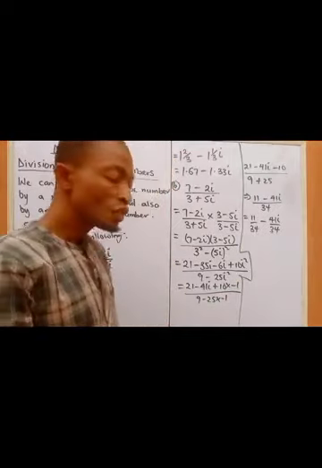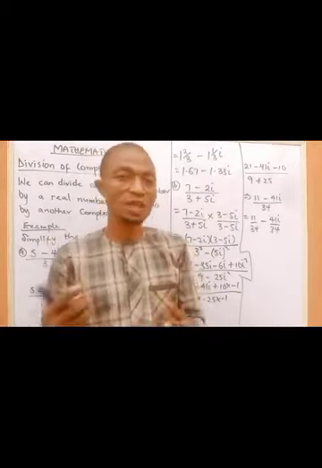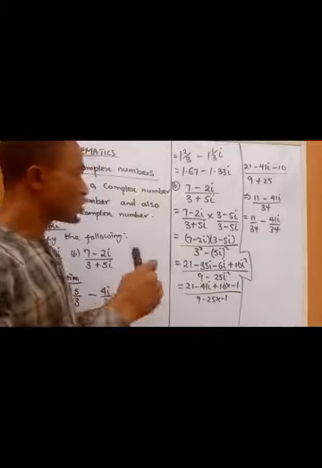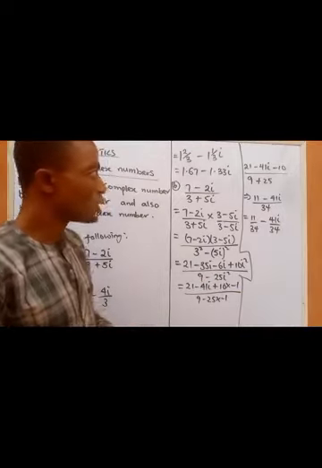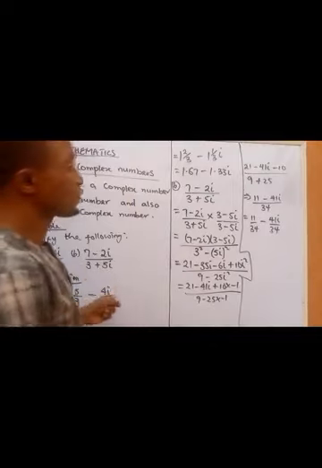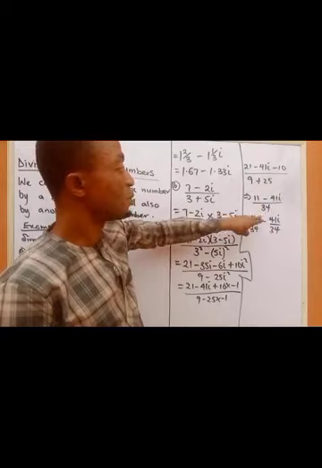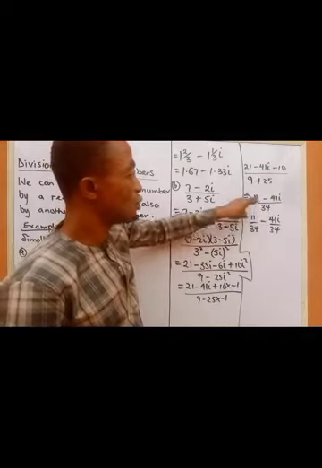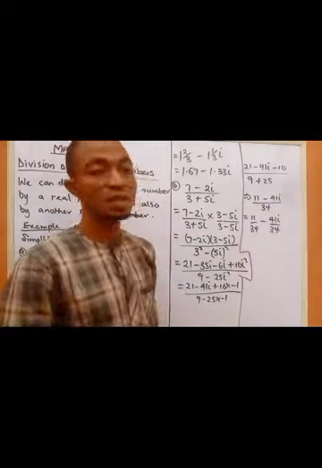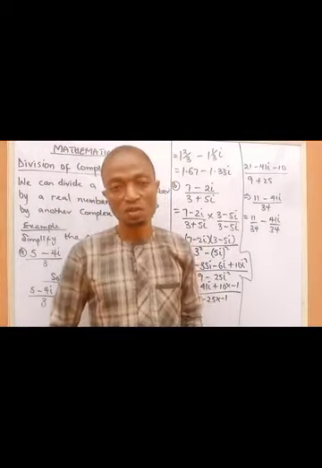So when we are dividing one complex number by another complex number like this one, we must make the denominator a real number. You can see that it was a complex number before, but we followed the right steps, and we got a real number here. So we're able to divide this by this, and this by this. So this is how to go about dividing complex numbers.